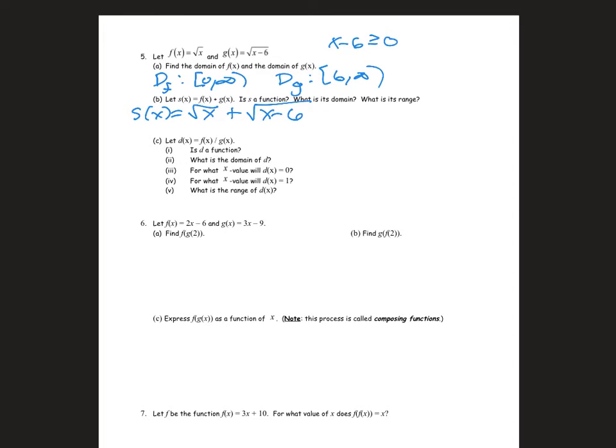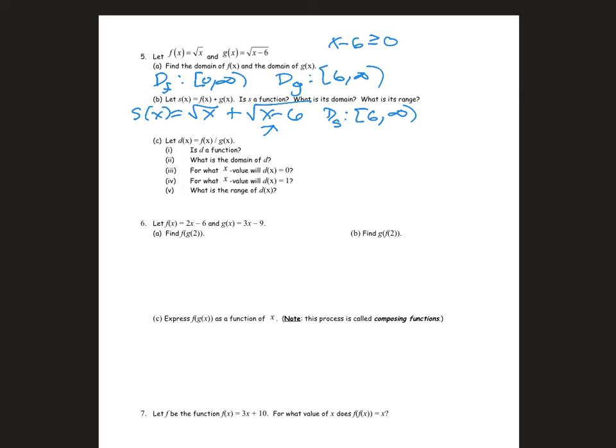In this case, the domain, remember, it has to meet both these square roots because this is a single function. If I just said 0 to infinity, problem here. So you're going to take the most restrictive, which would be because it has to, again, meet both square roots. So the domain of s is going to be 6 to infinity. Well, that's actually going to change the range here, or affect the range, because again, the smallest I can put in is 6.